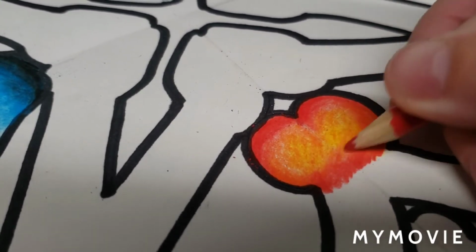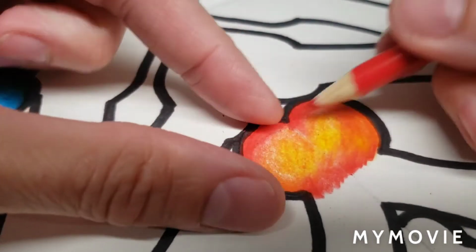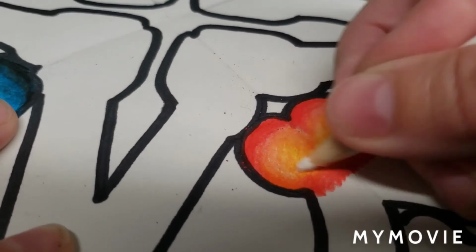There is no right or wrong way to blend from one color to the next in the direction that you're going. So if you want it to look like it's popping out, put your highlights in the center there. Put some white on top of it to help blend it all together. Ooh, I broke my white. That little thing just popped.